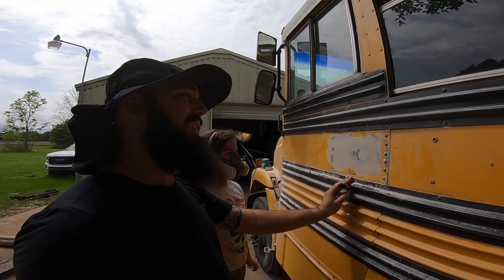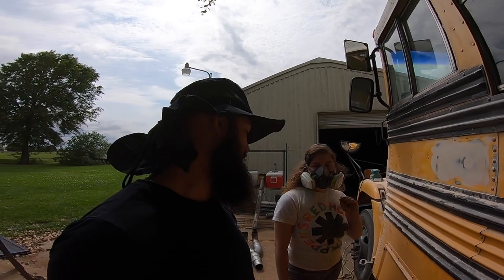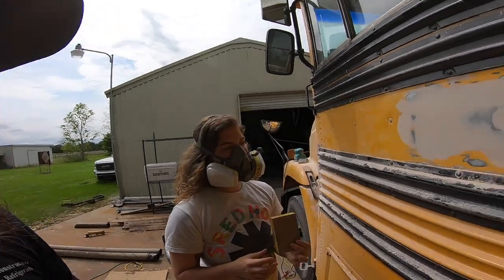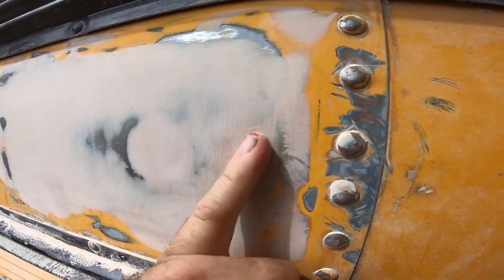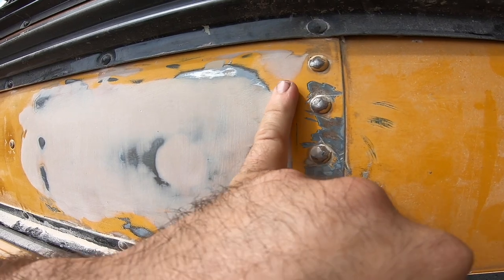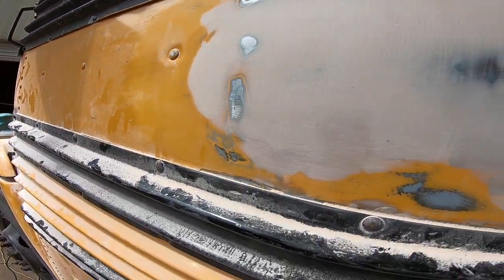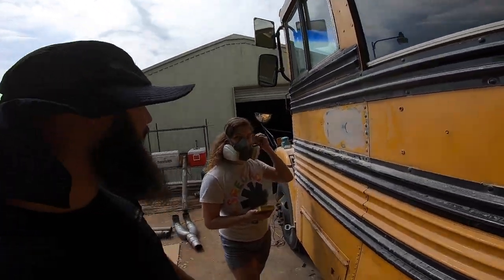We've gone over with 80, 120. This is the final layer. So we're gonna be using a 220 grit after knocking it down with 120. This is a soft pad. If you can see the grooves, we're taking all these grooves out and these transitions where it's paint to Bondo. All the transitions need to be smoothed out with 220. And then it's time to hit it with some primer.